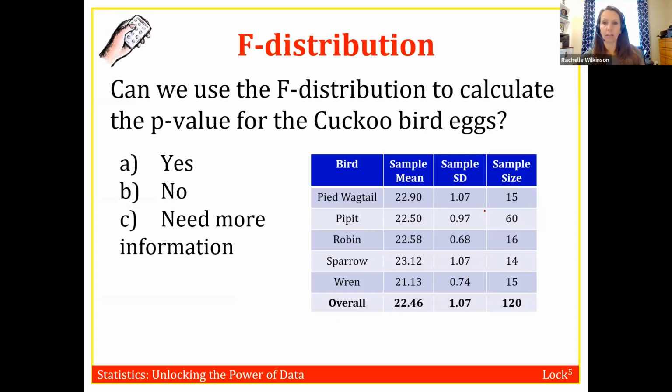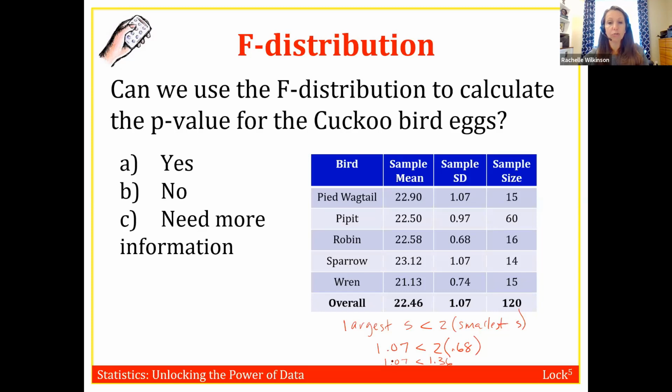So looking here, again, I'll just write that down here. So largest S less than 2 times the smallest S. Okay, so looking at my chart here, what's the value of the largest sample standard deviation? Yeah, 1.07. So 1.07 less than, and then which one is the smallest? So the smallest is going to be that 0.68. So if I do this computation here, I end up with 1.07 less than 0.68 times 2, which is 1.36.